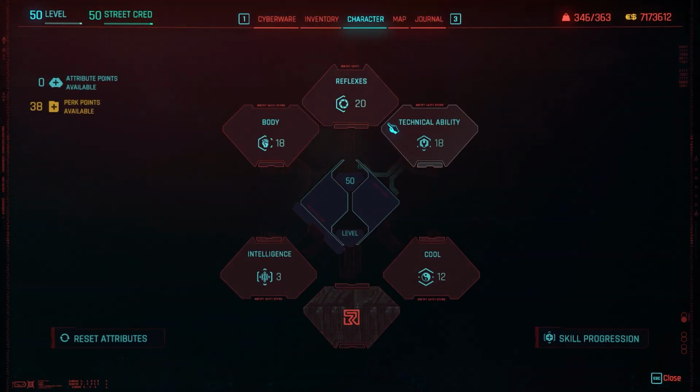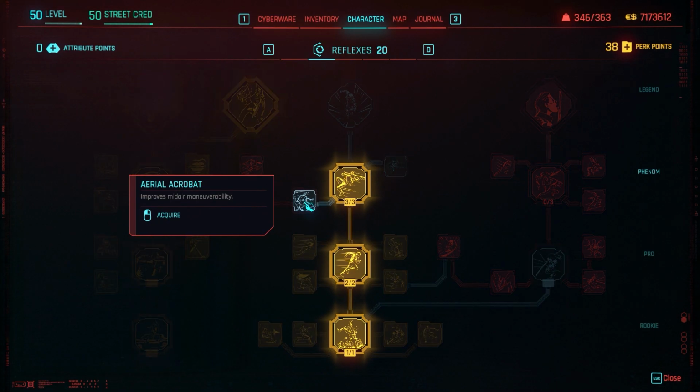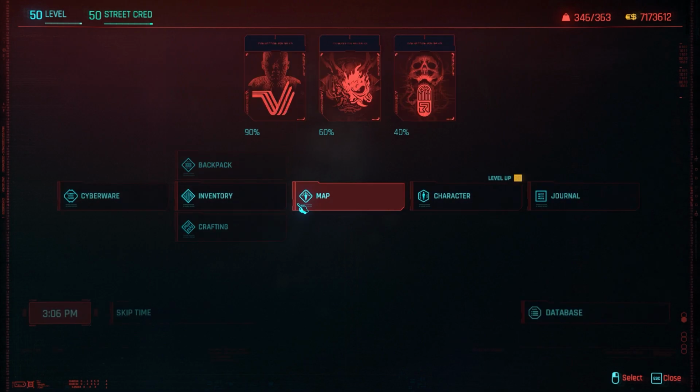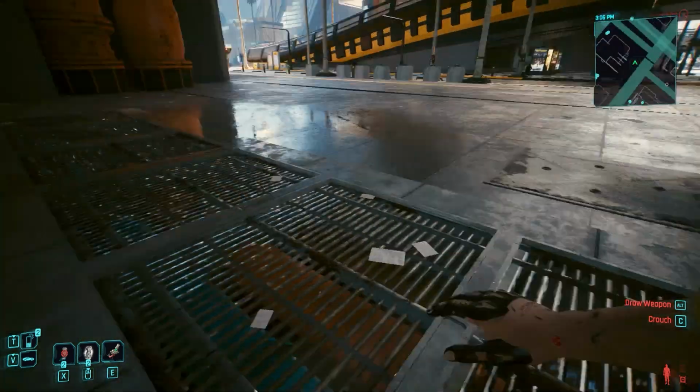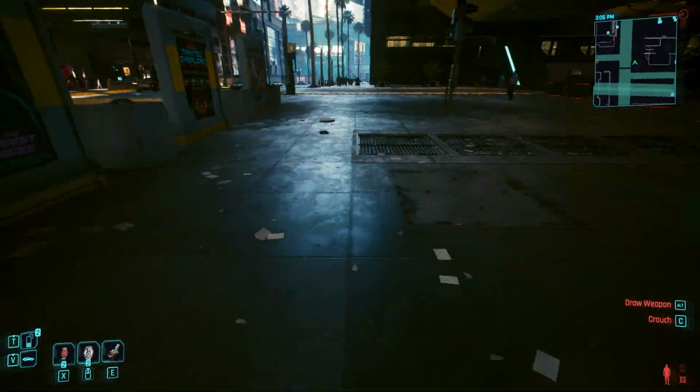Next, we have this perk over here, Aerial Combat, which gives you more control over your character when you're midair. So I'm just going to show a quick example here live. So if you jump forward and you try to go this way, look where I end up. Almost in the same exact spot. Try again.